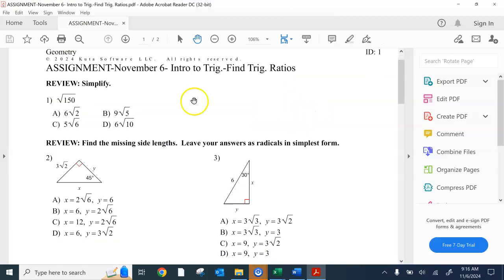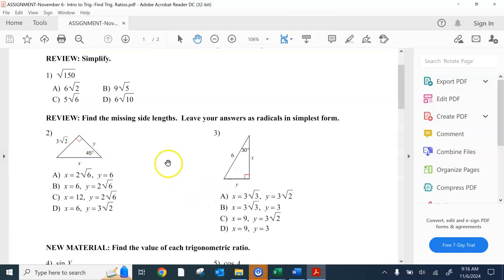There are three problems that I want you to review. One is simplifying a radical, and finding the missing side lengths of these. So go ahead and pause me and try those problems out. If you're not sure how to do them, or if you think you got them and want to check with your classmate, you should have a partner. And then when you're done, let me know what you get and I'll confirm. Or I'll work these three problems out in the video so you can come back and see the solutions, okay?